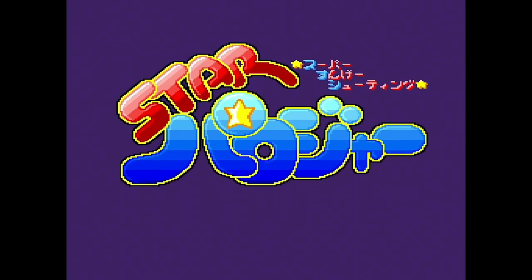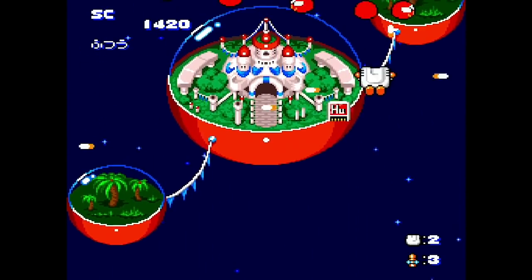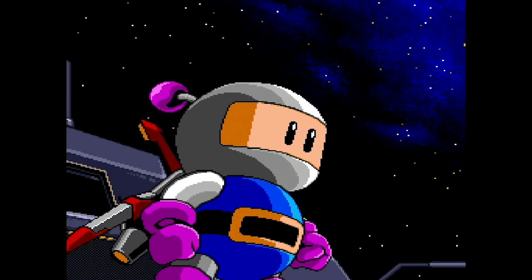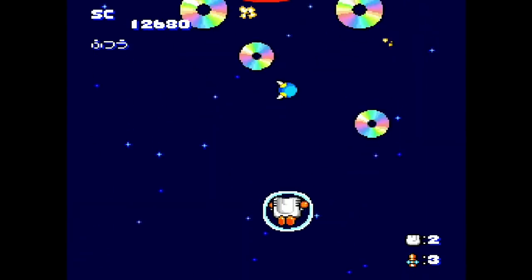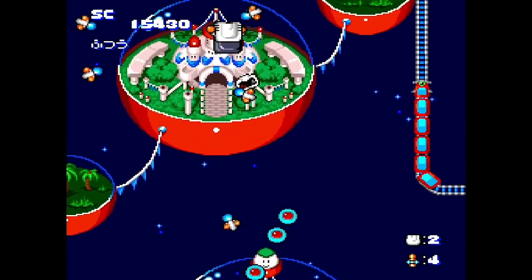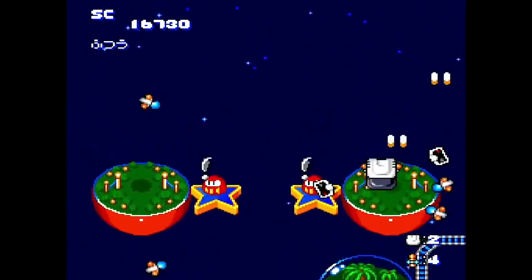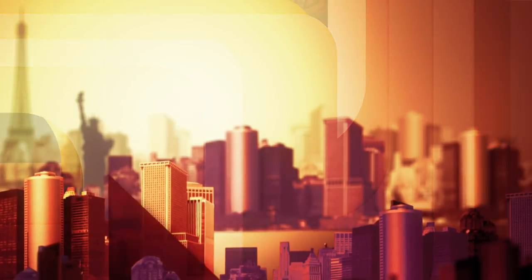Number 53 is one of my favorite games in the entire collection — Star Parodier, out in 1992 from Hudson Soft. It's another vertical shooter, but this time you're not just playing a spaceship — you can be a giant Bomberman spaceship or a giant PC Engine console spaceship. As the PC Engine, you pick up Hue cards along the way as power-ups. You've got weapons that blast in every direction and cutesy bad guys and bosses to fight. It's filled with charm, great art style, incredibly fun and very tuned. Hudson Soft was making so many games they could nail it even when having a laugh. Star Parodier gets a 9.5 out of 10.